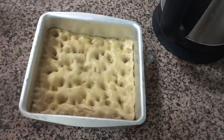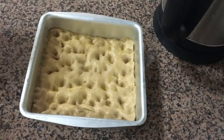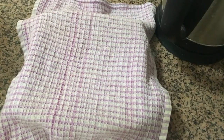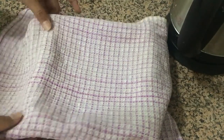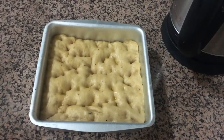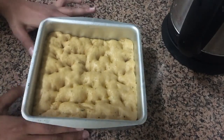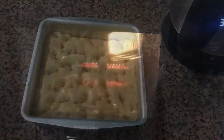The dough is ready for its second proof. Cover it with your towel and let it rise for another 30 minutes or so. I know this is a lot of waiting, but trust me the end result is so worth it — this is going to be absolutely delicious. Let it sit at room temperature again. After about 40 minutes the dough has risen nicely. Now preheat your microwave to 180 degrees Celsius and bake on a rack for anywhere between 35 to 40 minutes. Place the baking tray on the highest rack so it's close to the top and gets plenty of heat.